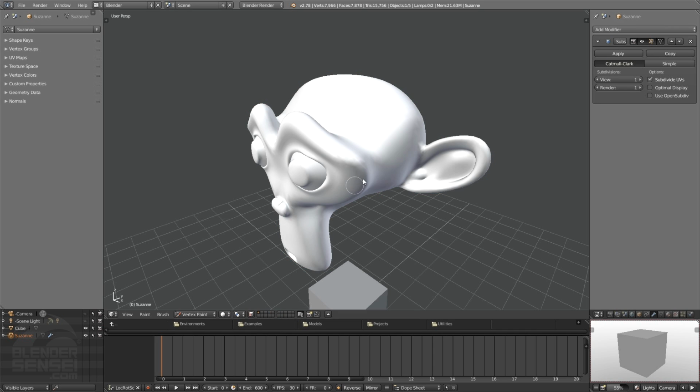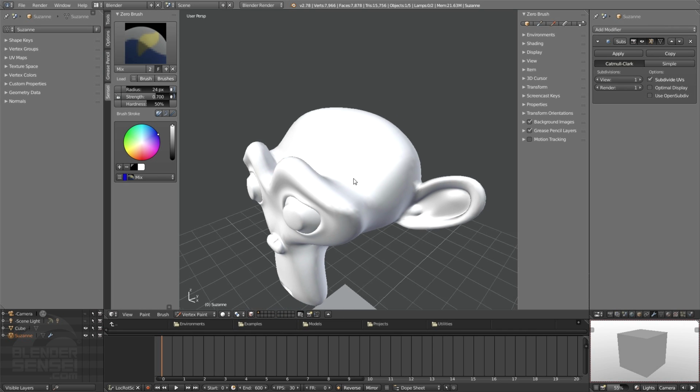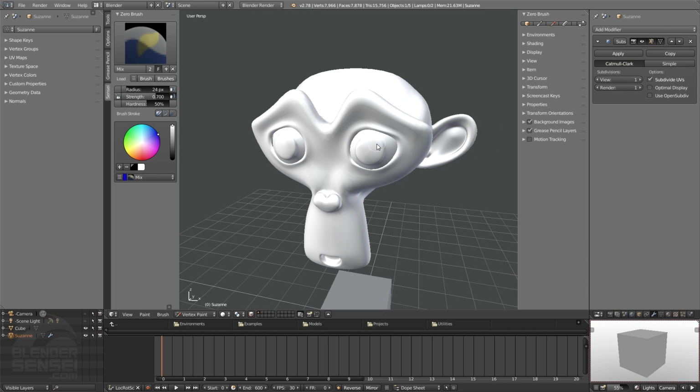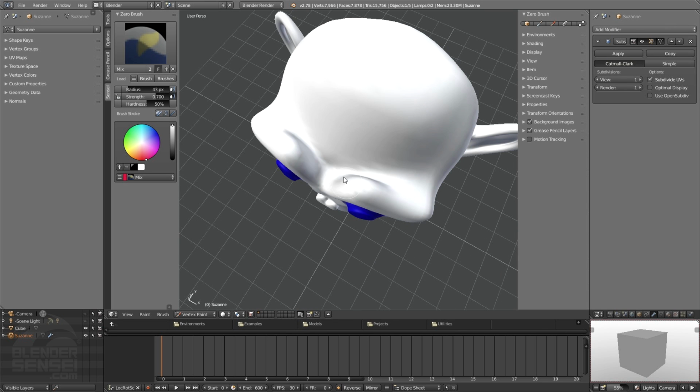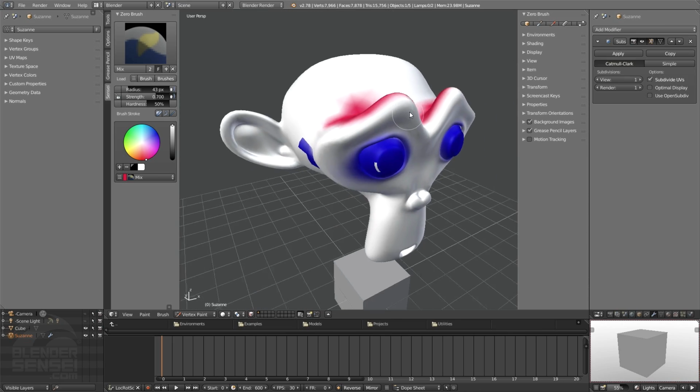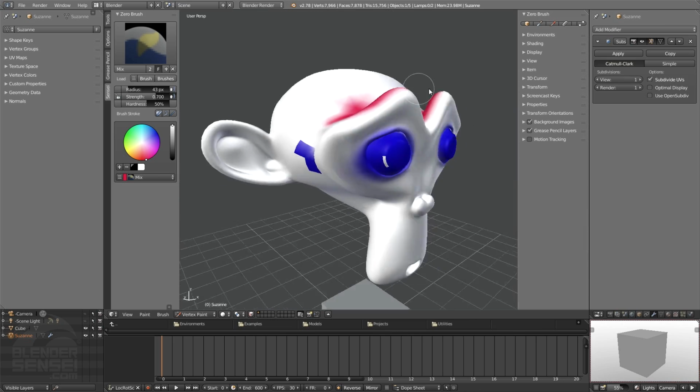Switch this to vertex paint mode, press T to bring up my tools. And there is a bit of ZeroBrush support for things like vertex paint mode and weight paint mode here. You've got your sweet ZeroBrush menu. So I could paint vertex paint on here. And of course, with vertex paint, you're not using any materials or UV maps or images or anything. You're just painting vertex paint stuff.